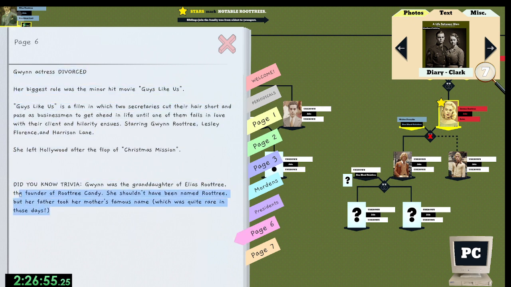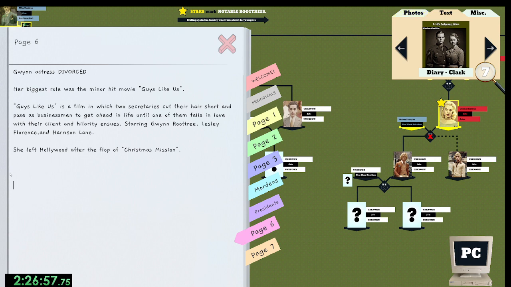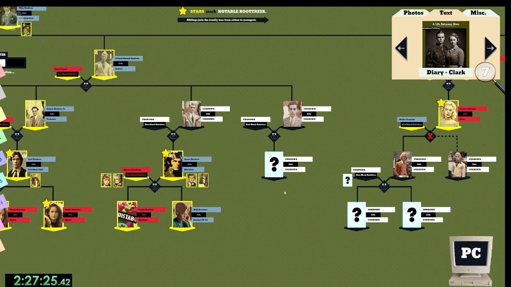We should have had a page for each family branch. That would have been smart. I had one that was Morton. Okay, so we know Lauren's siblings: Edward, Eli. And we know Edward took over as a lawyer, as the head of the legal department for Roottrees Candy. Oh, okay, cool, because that's what the father's job was.